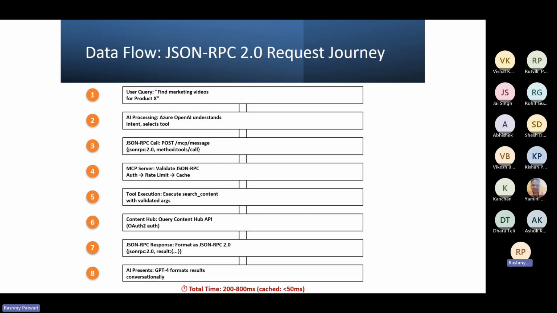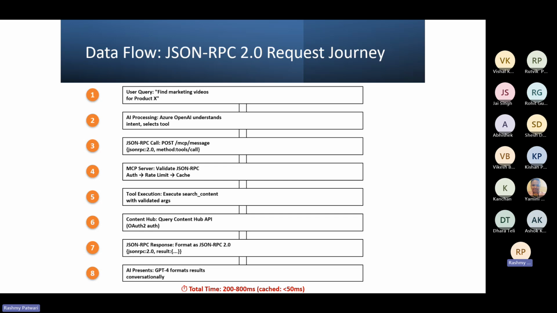So basically, you're hitting the MCP server using that protocol, and this is all pretty standard. It's pretty standardized by this point, so there's not a lot of figuring out to do as to what protocol to use, because they're all pretty much following the same standard.